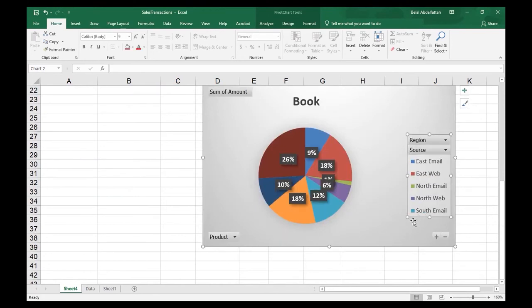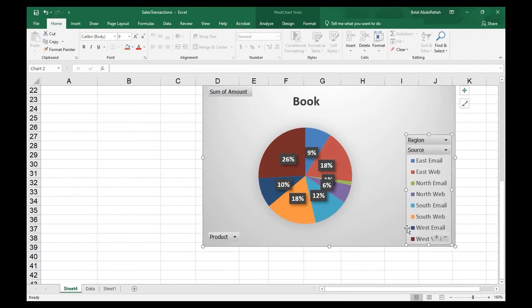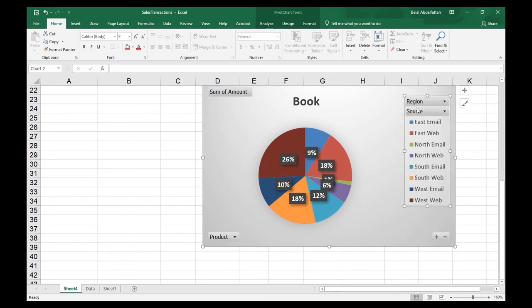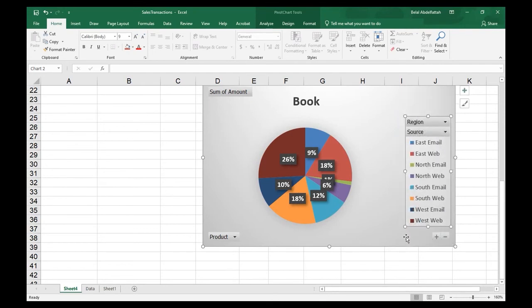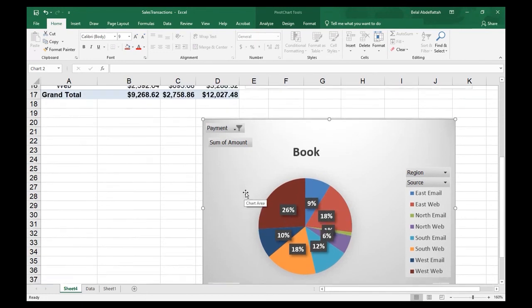I want to expand this a little bit because I know that there are more slices in this. So this was cut off a little bit. And this represents the color codes for all the slices that I have here. So that's one of those things that you want to be aware of. Just make sure that the way this pie chart is presenting itself is accurate. You can't just rely on the technology and the default output and think that this is correct. So just be careful when it comes to that.